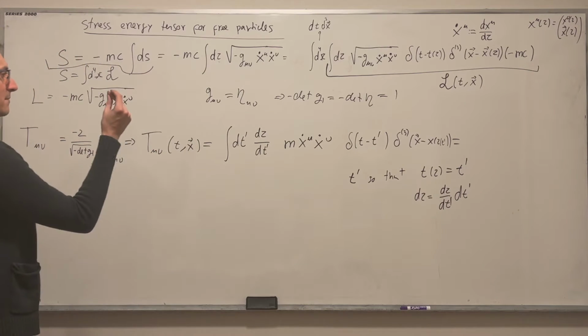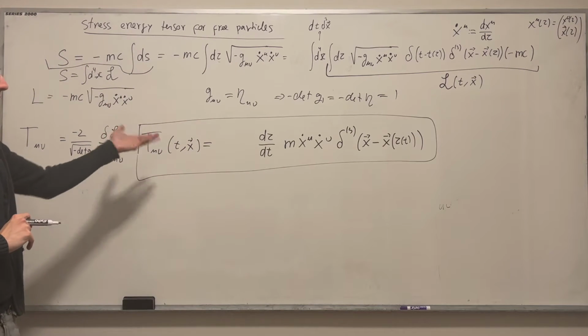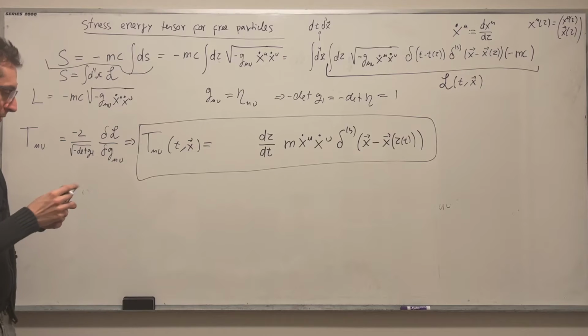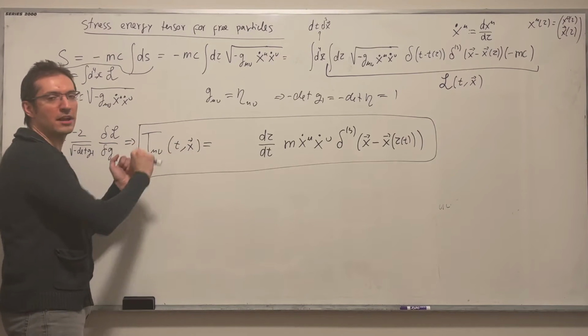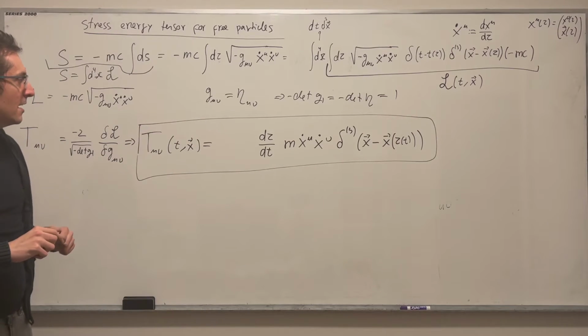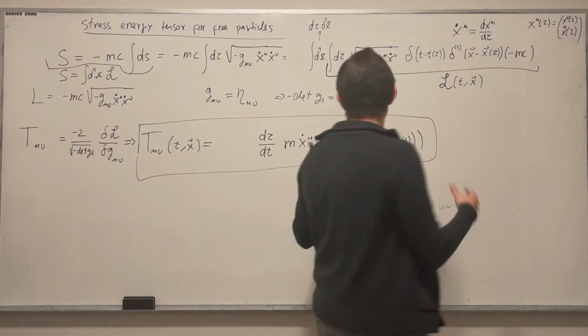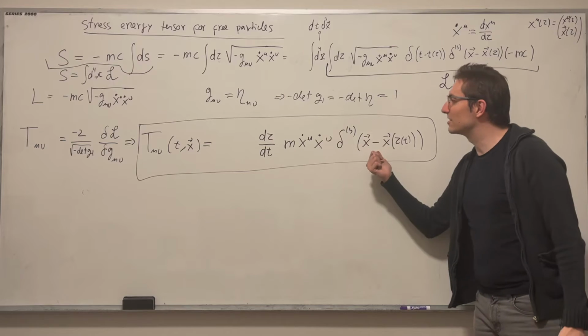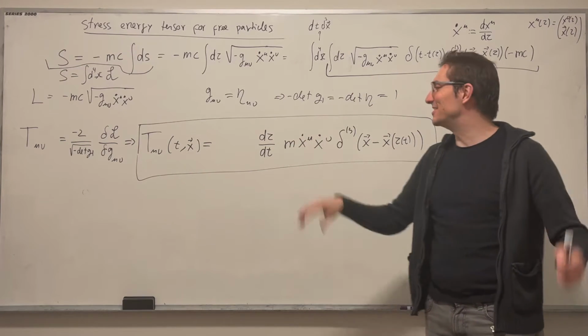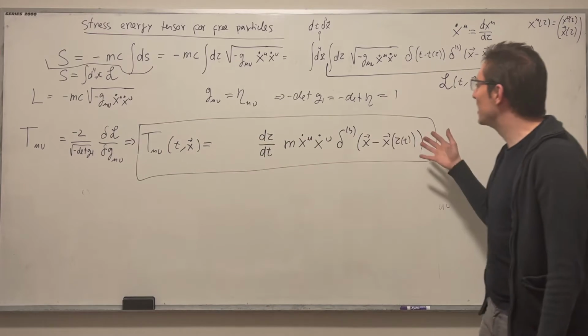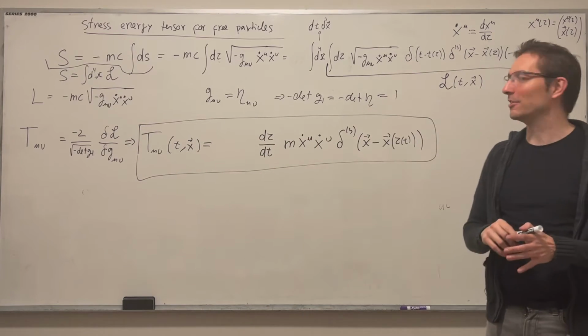So we get the following. And that's the expression of the stress energy density of a free particle as a function of some coordinate frame, t, x, function of space-time. So you can tell that the stress energy tensor is something that only exists on the particle. And then you can tell how it is a density in a way. When you integrate over space, it will give you quantities that are only on the particle.